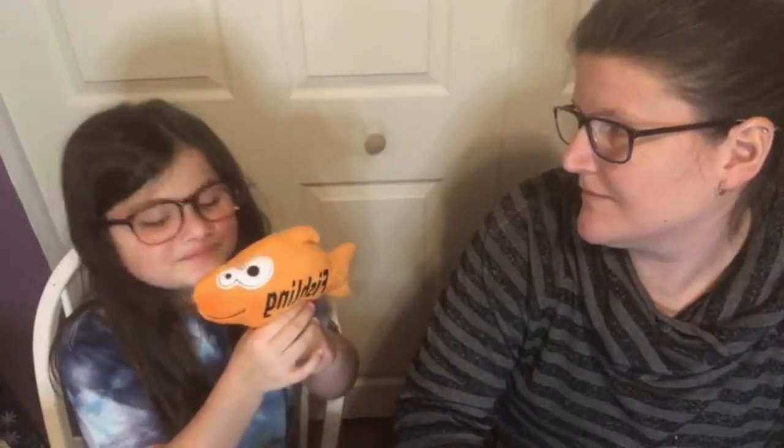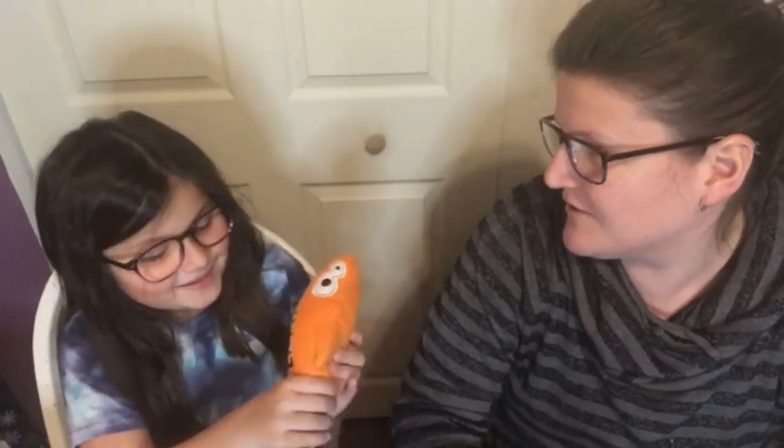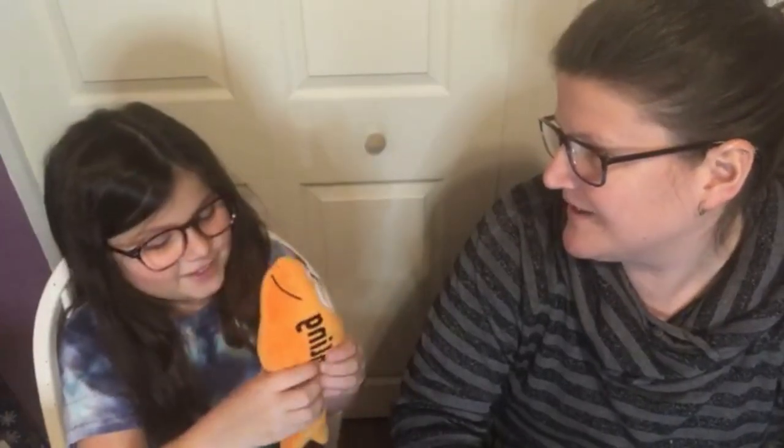You want to show everybody Fishling? Okay, go ahead. This is my new stuffy, and she's a fish since one of my favorite fishes passed away, and she gave me this. Yeah, so her name is Fishling. Her favorite fish passed away, so her fishy sent her a little stuffy to remember her by so that she could snuggle her at night when she's sleeping. And she also makes little squeaky noises. I think it's a dog toy, actually. Well, that's okay. It's still Fishling.